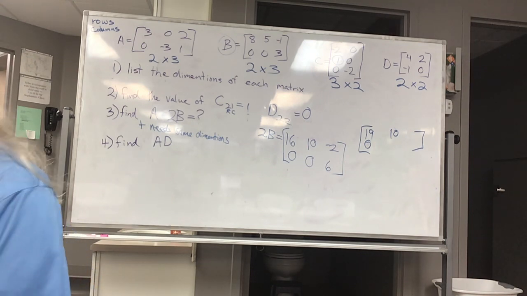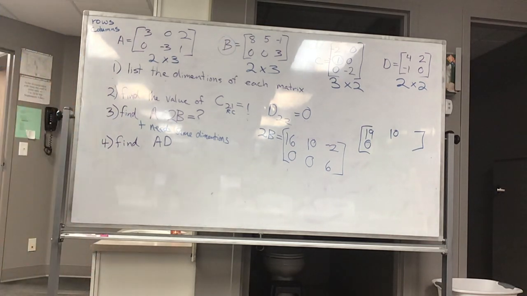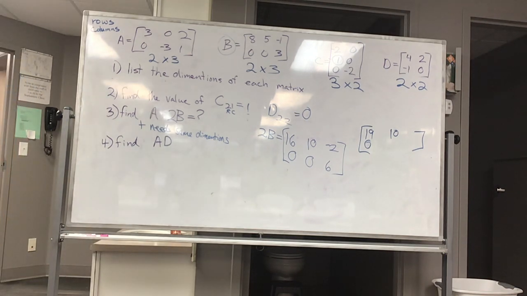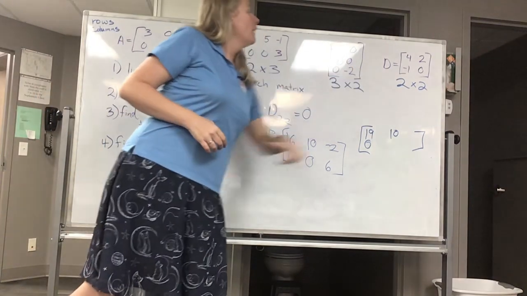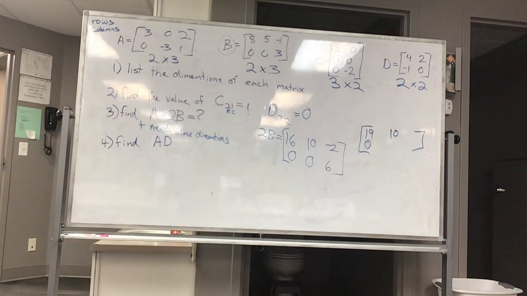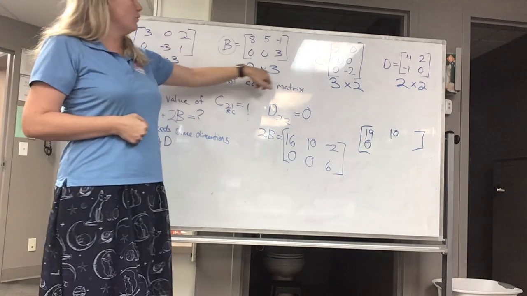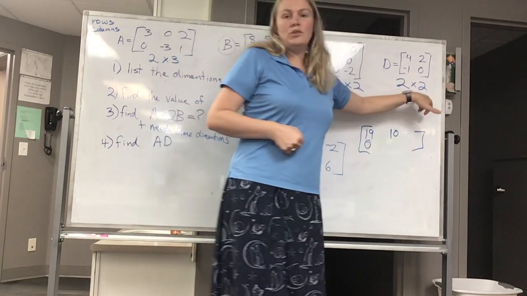All right, I apologize for the tech difficulty. I have no idea what was going on. So, catching up, we're working on matrices. Matrices are organized numbers, and matrices are labeled with an uppercase letter, and they are given a size or a dimension by their rows and columns. And so this has 2 rows, 3 columns. This also does 2 rows, 3 columns. This has 3 rows and 2 columns. And this one is a 2 by 2.